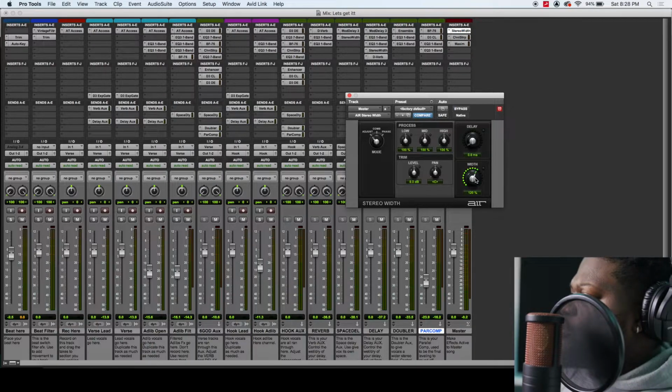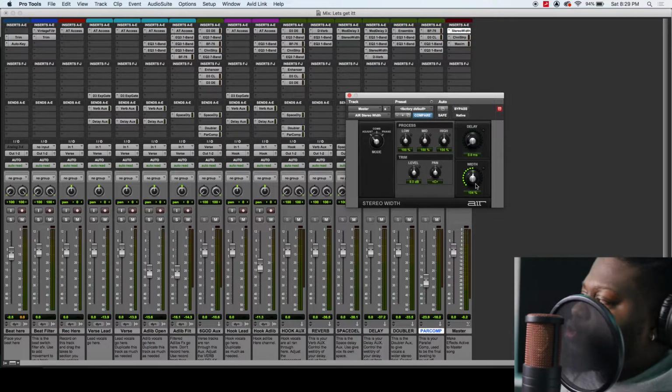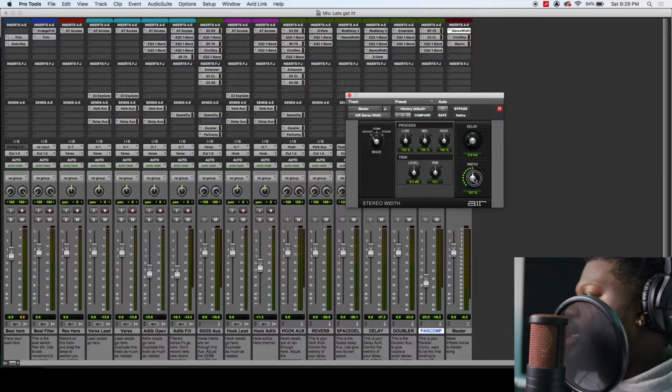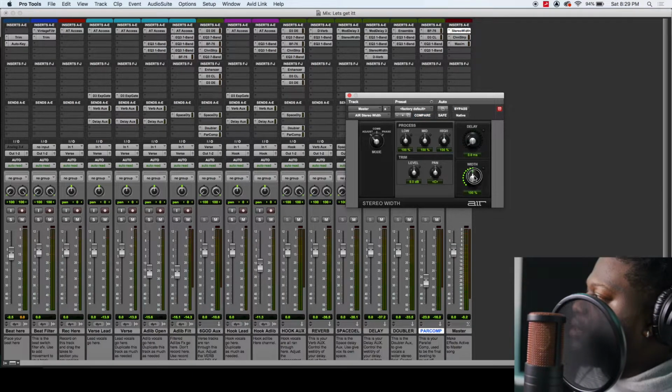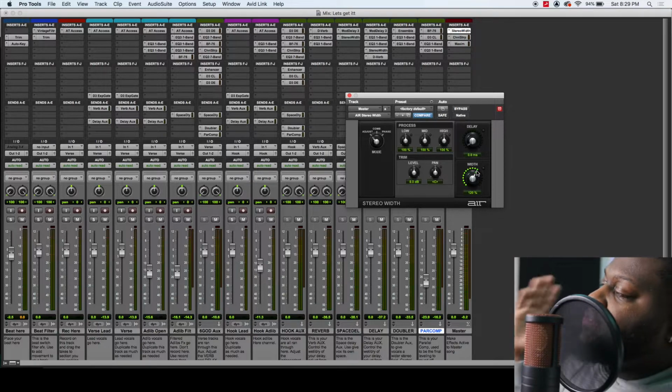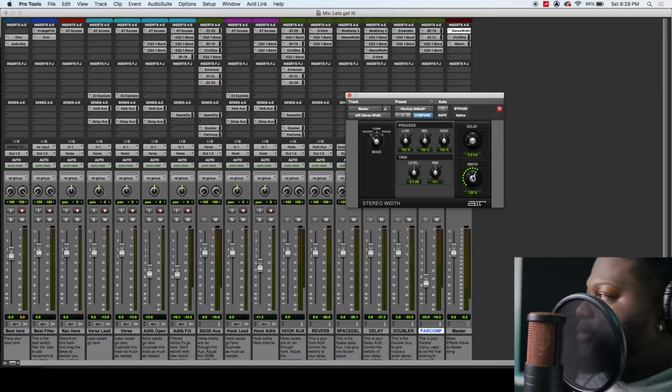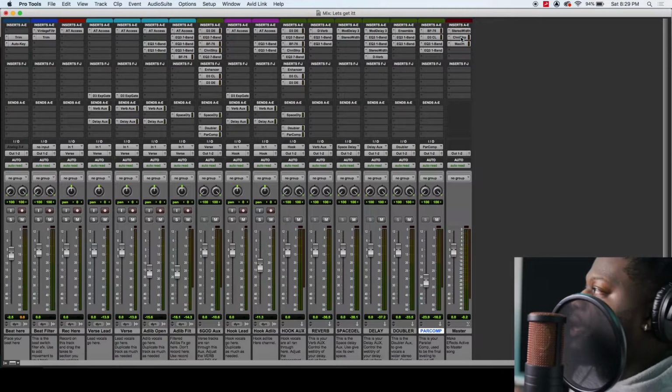Minor adjustments, if you want to take it down some, if you want your track coming more through the middle, I would say take it down to about 100 or 110 just to give it a little bit of stereo width. But if you want, guys, I would definitely recommend leaving it at 120. You want to stay around these parameters because it can get out of hand very quickly. Let's go ahead and go to the next thing, guys.